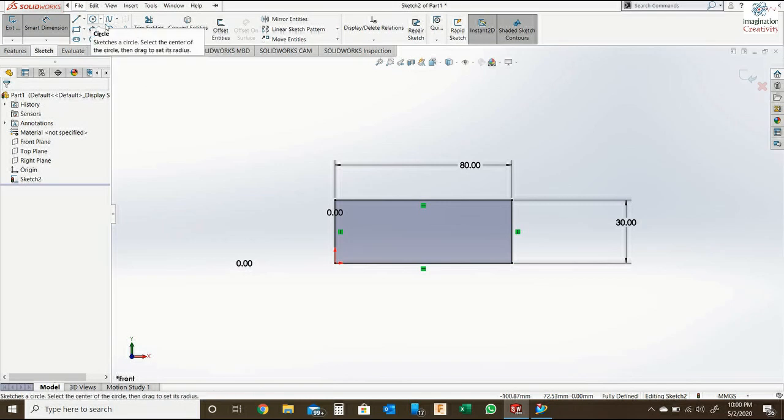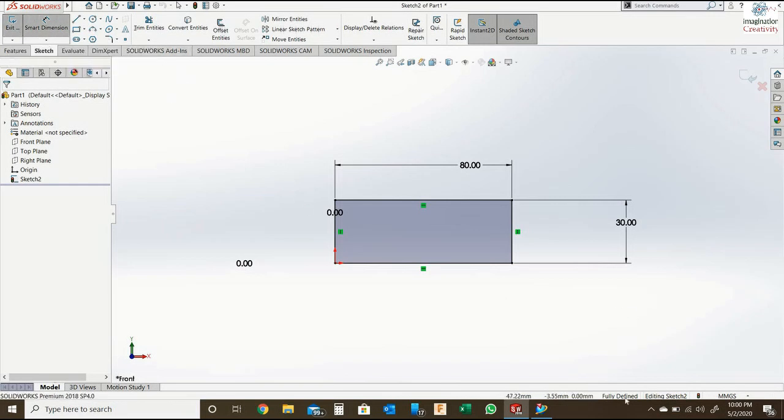I'll explain all the other features in future sketches and future videos. I just want to explain what a sketch is, how to define it, how to get started with modeling. You can try the other features also. It's going to be similar to this. So this is what a sketch is.